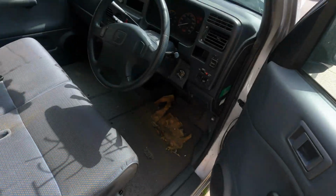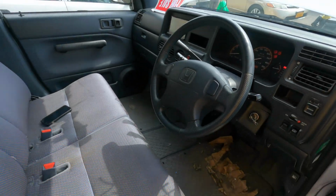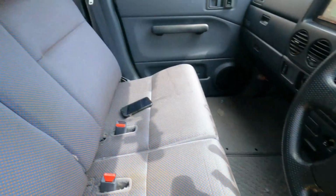If you don't want it, trust me, you guys will see it on the channel in a couple months, maybe a couple weeks. I gotta get rid of the Life first. I gotta get rid of the Delica first. I gotta maybe keep the Moto Compo, maybe get another Moto Compo. But here's the SMX. I think the steering wheels are pretty much the same too.